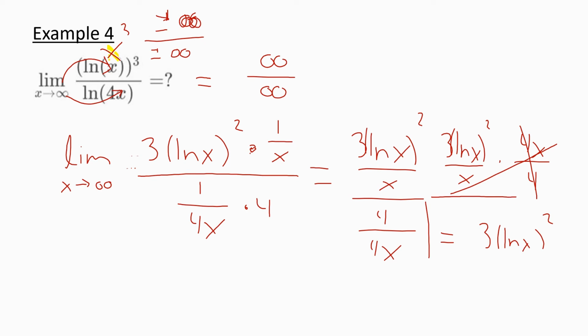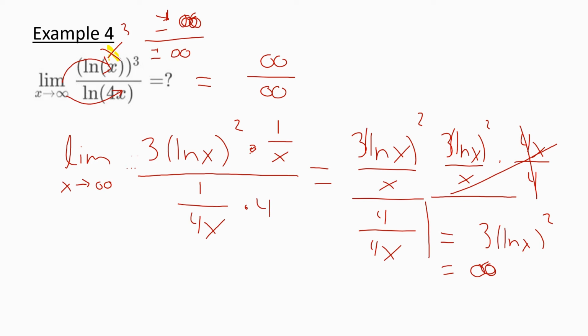So, from that, we will try to plug in infinity. Well, what happens if we were to plug in infinity? Take the natural log of infinity, we'd still get infinity. Square whatever we get from there, we're going to get infinity. Times 3, we're also going to get infinity. So, do I say, hey, is the answer infinity?